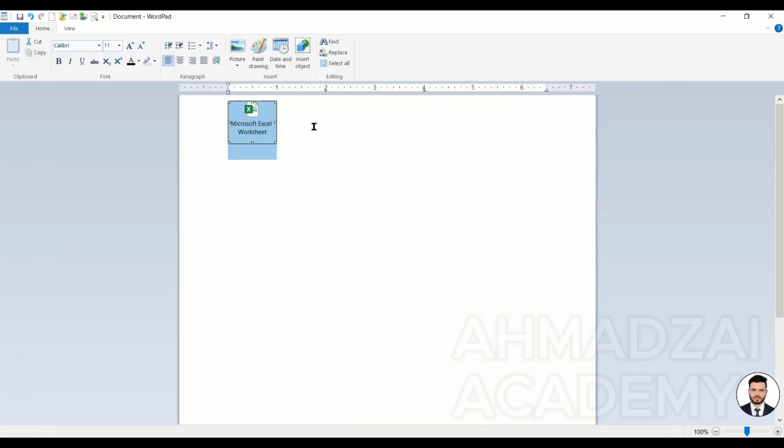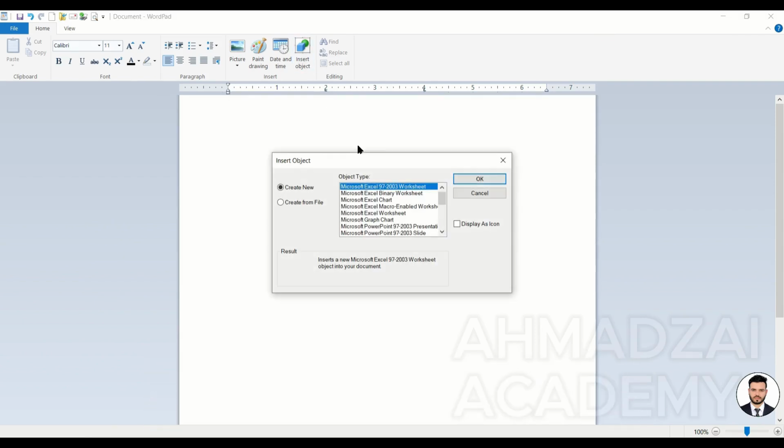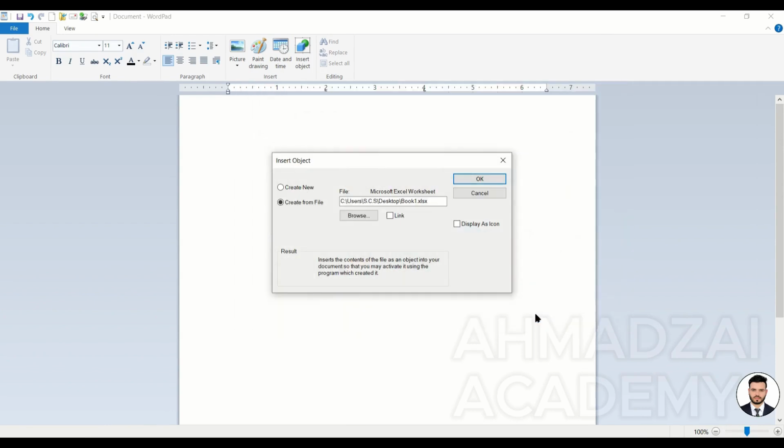We say this is not what we want. It has been transferred in the form of a table. It's in the form of an icon, which is called information or icon. When the information is readable, it's called information. We say, import this as information. Again, we come and select the file. We don't make it an icon.